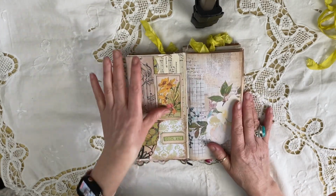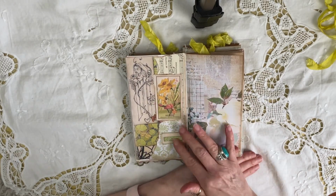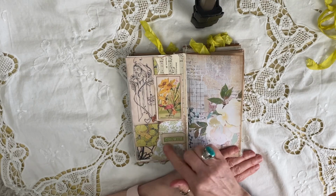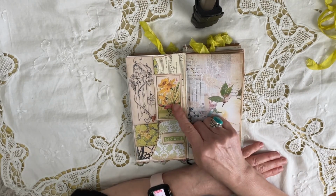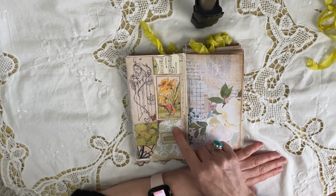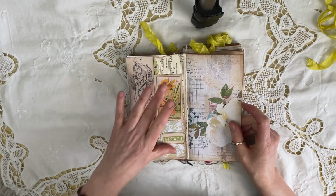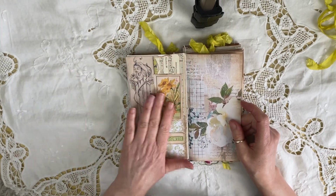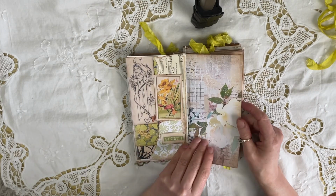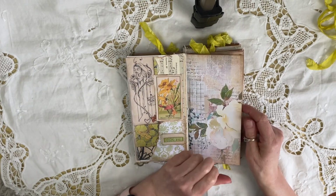Now going into the second signature, I've just done another collage here with various bits from, I think, an older spring kit from Andrea, some background papers of hers. That's why I love these background papers. You can just use them up, and any scraps I've got left I just use to do collage, because I actually quite enjoy collage.